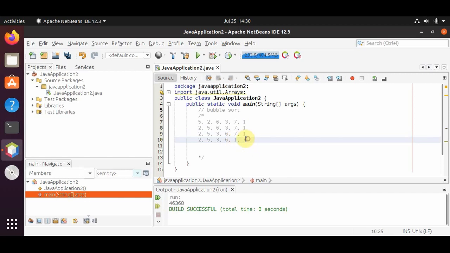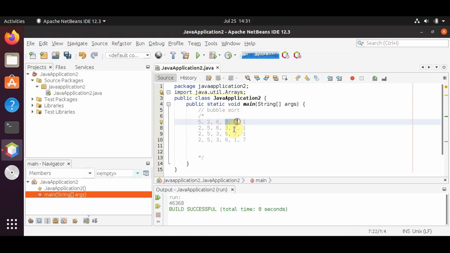Now, the reason the greatest number is at the end of the first time we go through the array is because if we had the 7 here, then we would have to swap 7 and 2, so 7 would be here, and then we'd have to swap the 7 and 6, so 7 would be here, and then 7 and 3 we'd have to swap again, so 7 would be here, and then maybe the 5 would have been here because I said this was a 7, so this would be the 5.